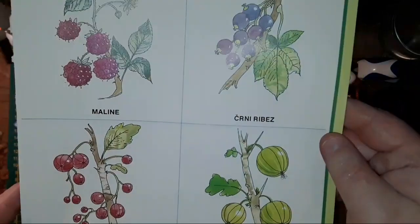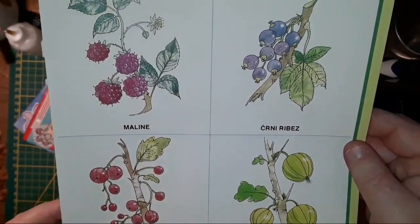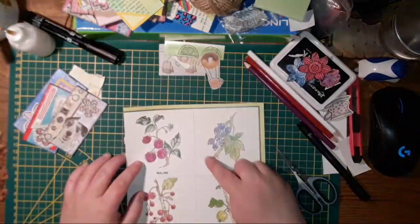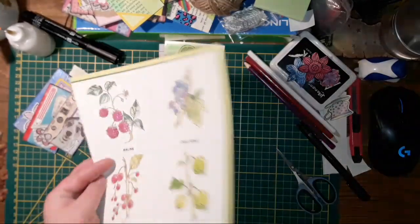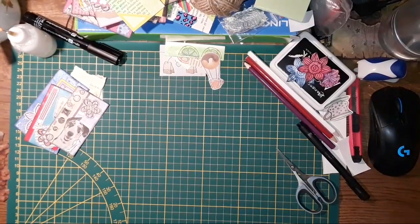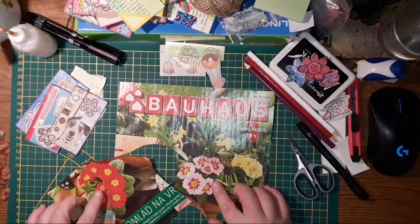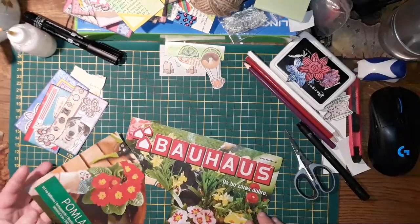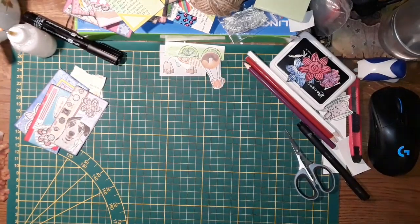Five more minutes. Not done yet. I know it's a bit glossy, so I'm not sure if you can see it, but it's very, very nice. What I do is scan it and then in Photoshop I try to make more images so I have more. And I do cut this up, because if I have more, I feel safer. And these two little flowers are from yesterday that I'm going to fussy cut out and use either in a junk journal or on journaling cards, whatever.